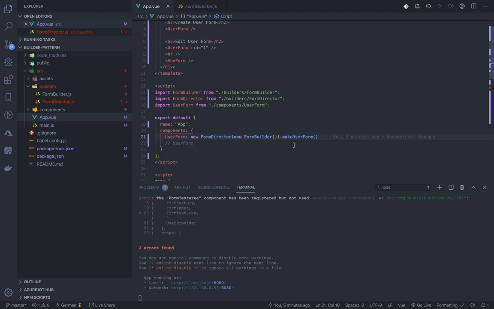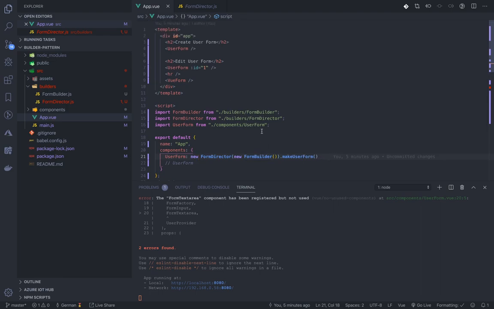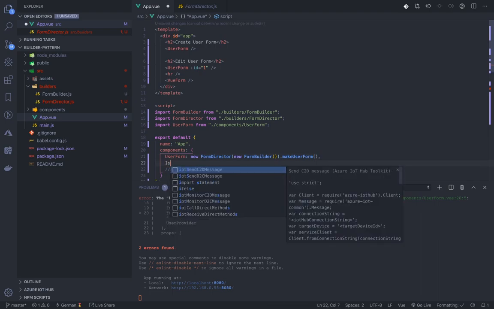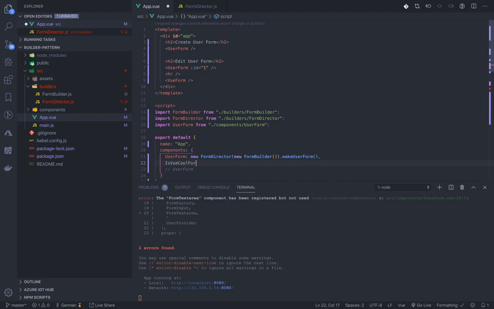Your components are really just render functions at the end of the day. So let's say I wanted to make a different component here. Let's say I wanted to add a different form, and let's keep it cheesy and just call this is view cool form.